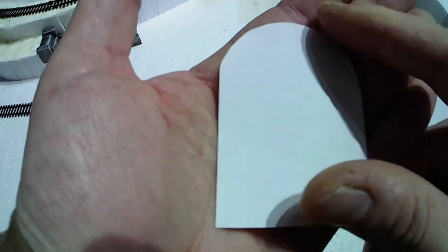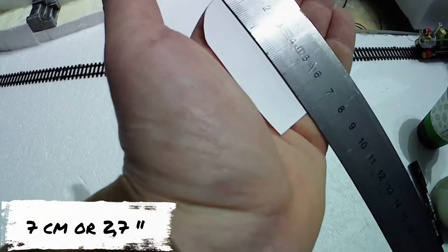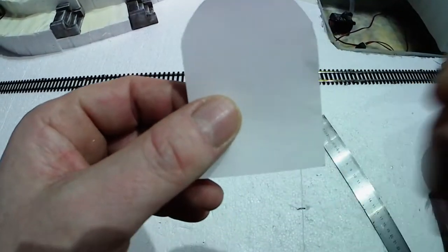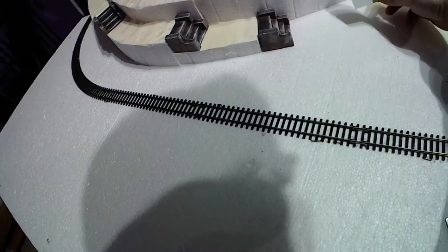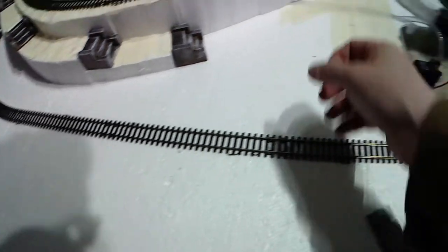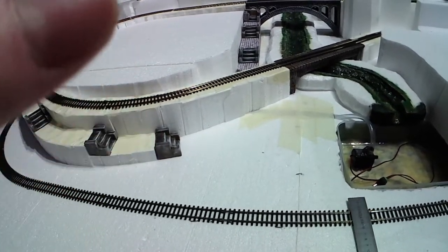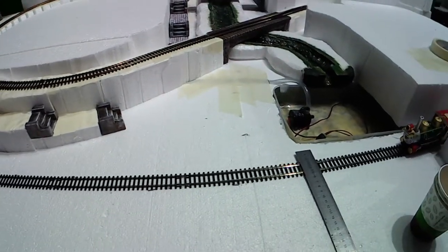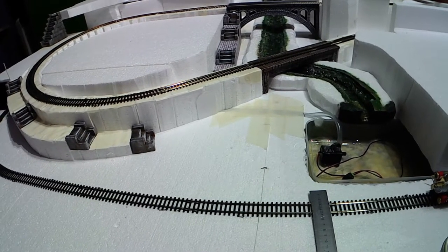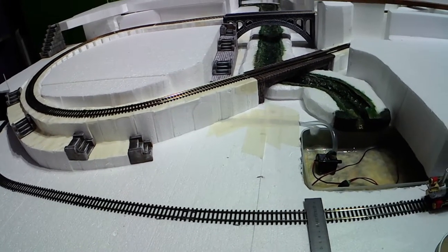I just printed out this little arc here. It has a height of 7 centimeters, and I will use it to create an arched portal under the train supports. Precisely in this position right there. I don't know if you can see it, white on white. I'm sure that the camera will easily go off view, so I will try to get it in a fixed position while I'm creating this portal. Just a few seconds to get everything set up.